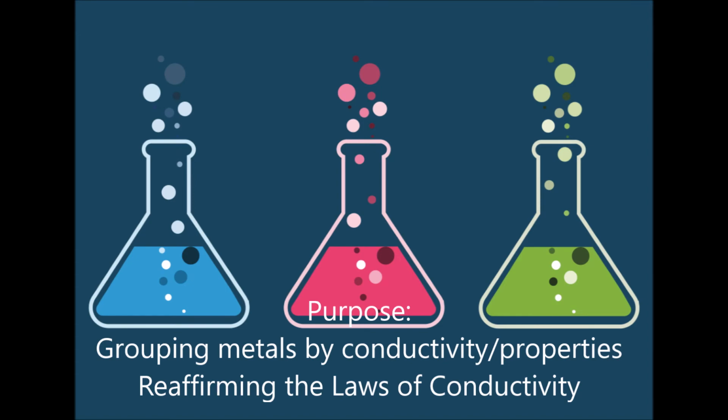Other experimentation can be continued in these ways, and through this lab, we've discovered ways of grouping these things and reassuring laws such as the definition of conductivity, and conductivity can relate to many other elements and compounds to be tested in the future, as many different things have many different properties and means for testing.